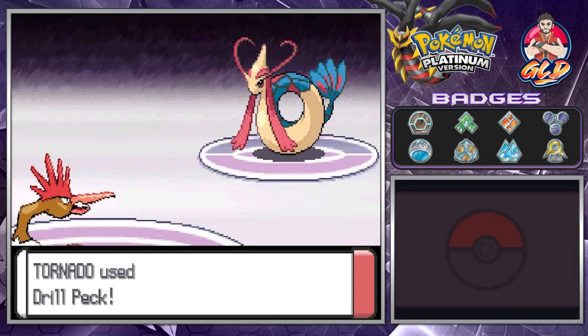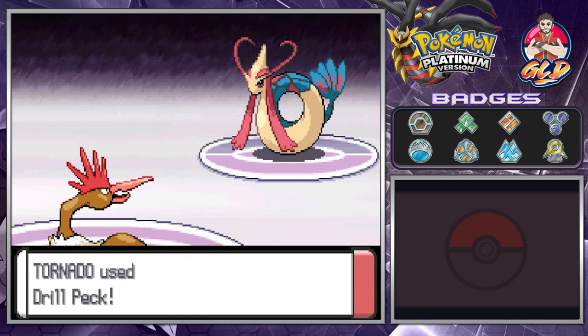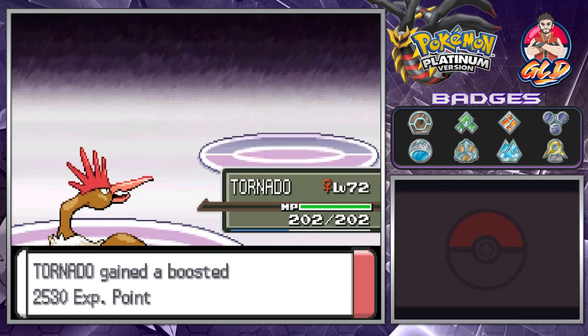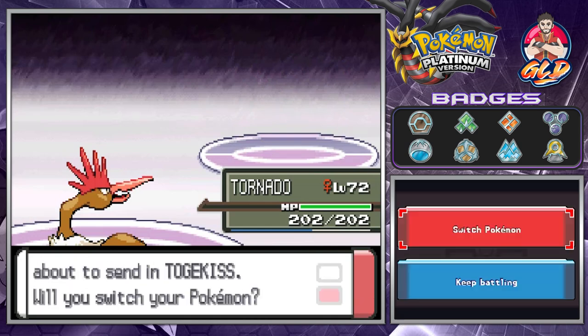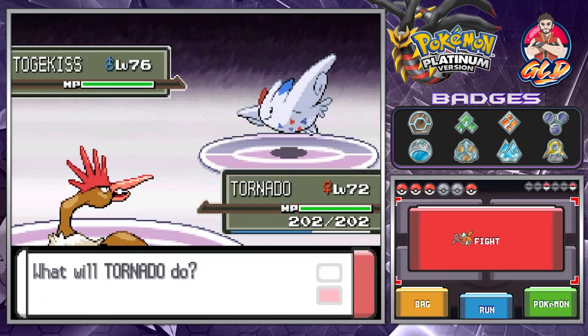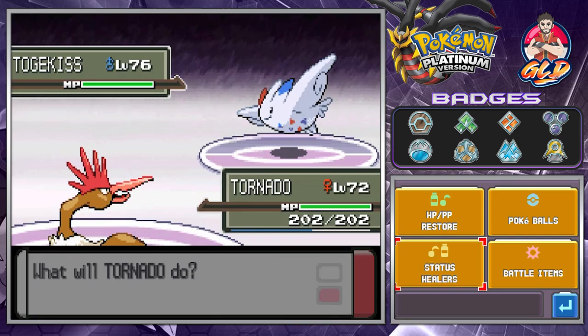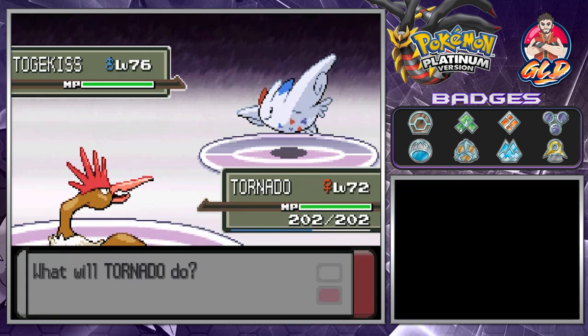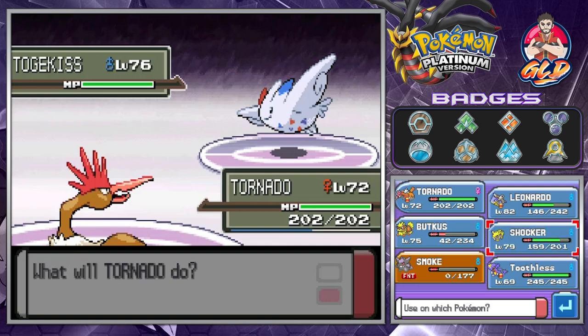So, here comes a Drill Peck attack. Time to eat these peckers. Let's go, giggity. And just like that, Milotic takes a critical hit. Oh, yes. We are running through Cynthia's team. Here she comes out with a Togekiss. You know what? I got a plan. Let's go right ahead and sacrifice Tornado. We do have one more Max Revive, so let's go right ahead and do that. Give that to Shocker. There you go.